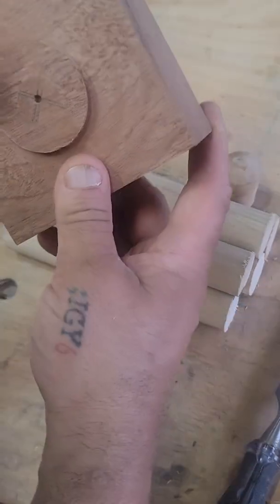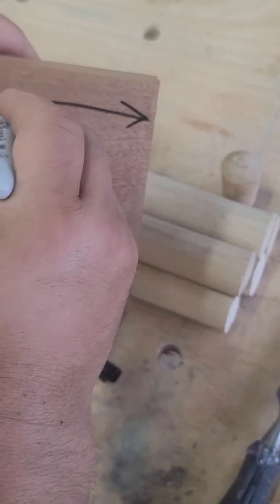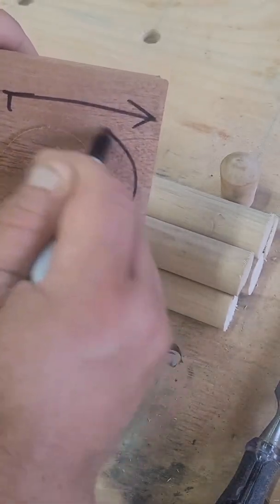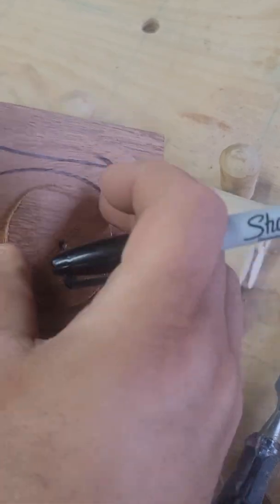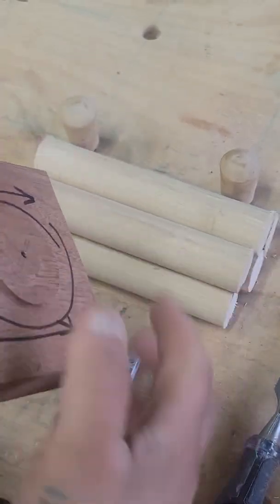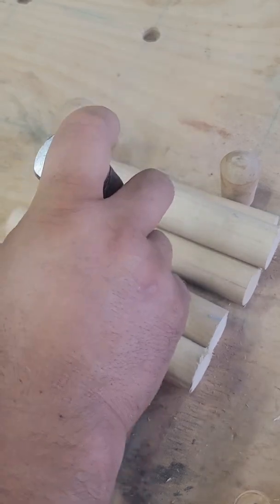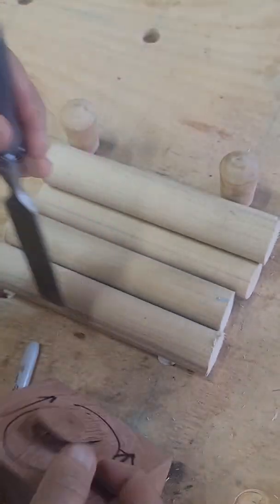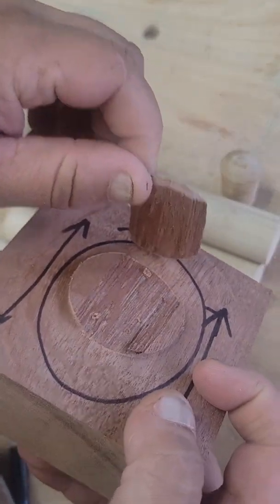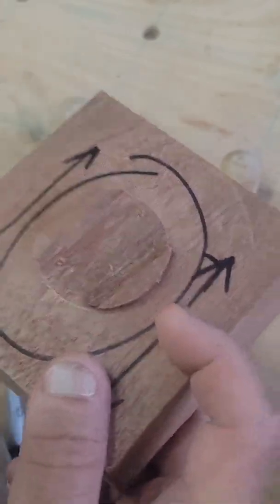Likewise, on a bowl, again, grain is running in this direction, both in the wood and in the chuck. So when we're looking at a tenon on cross grain, we need to remember that the grain's running this way, and when the grain's running that direction, it's pretty easy to separate it. When you have dovetail jaws on a chuck pinching cross grain, it is very simple for that grain to break. Depending on the piece you're turning, this could be a lot of problems. This could be very, very dangerous.